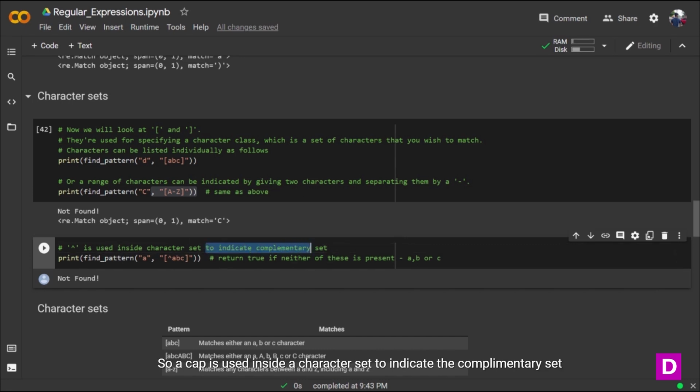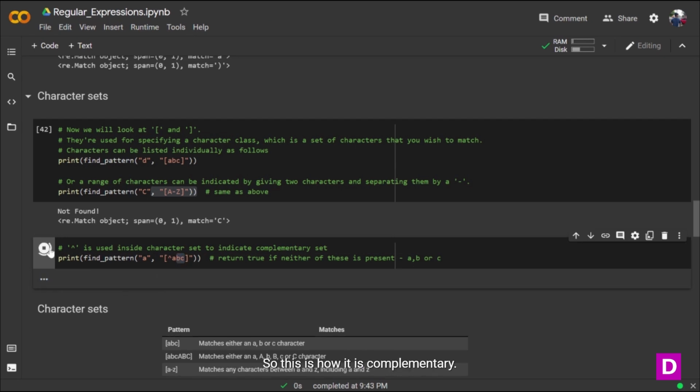So a cap is used inside a character set to indicate the complementary set. That is, it should return true if neither of these is present. That is either A, B or C, right? So it should start with A and it should be between A, B, C. So this is what it is saying as complementary.